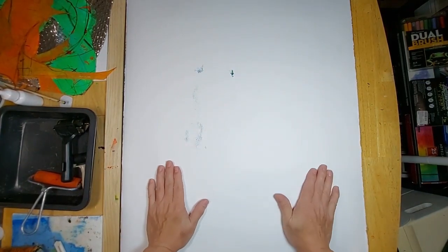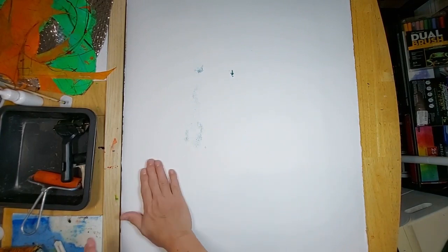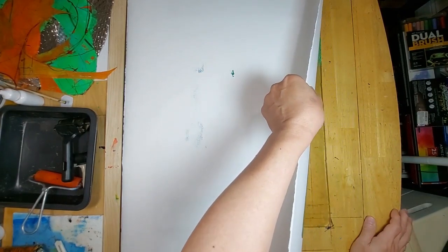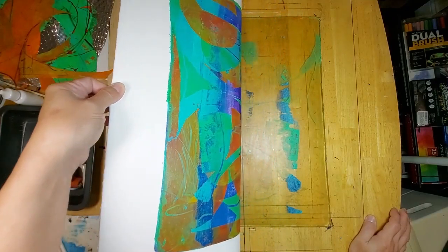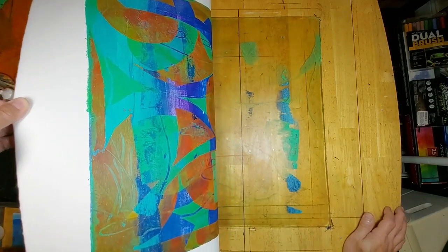Again, I'm going to leave this for a few minutes, let's say 10-15 minutes, to get a good transfer. Okay, let's see what we got. This is exciting. I think the paint has transferred very well, and it's not as sticky. Maybe it's because I prepared this with baby oil the other night.